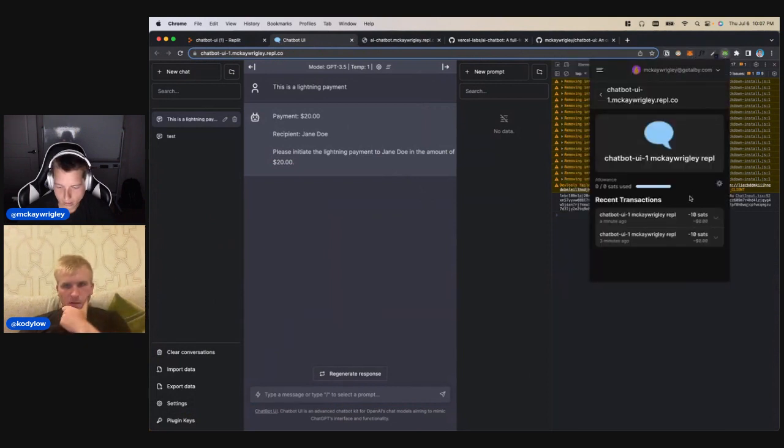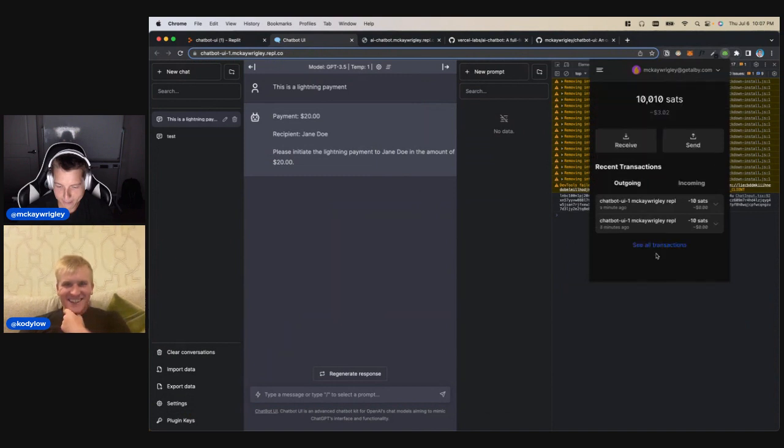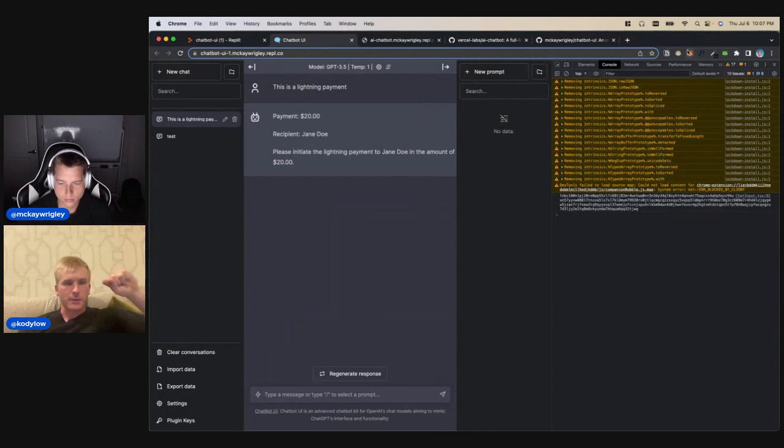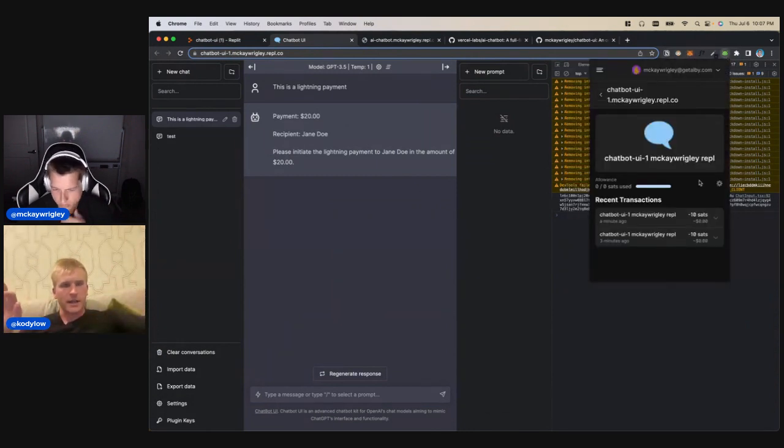MetaMask is bad. There we go. Back, incoming. Sweet. Very cool. 10 sats, right? And so for you, on your donate button, you can just have on click get invoice. And that's all you need in order to start getting payments to that Lightning address.